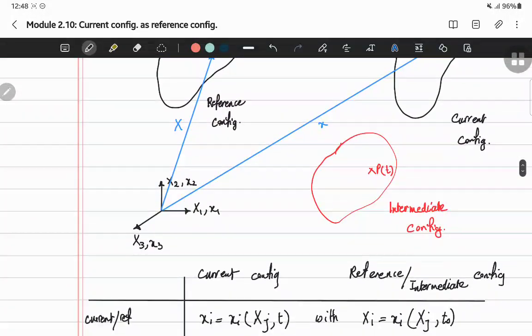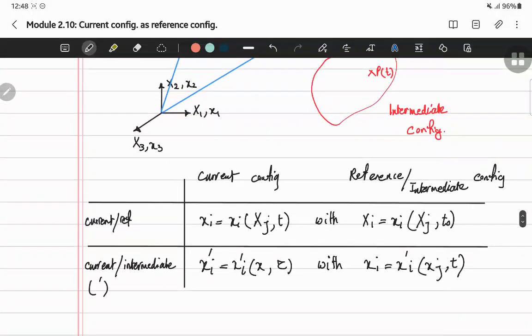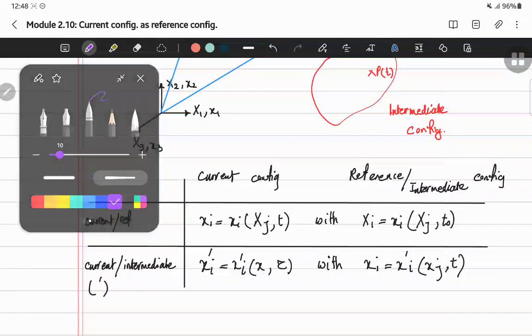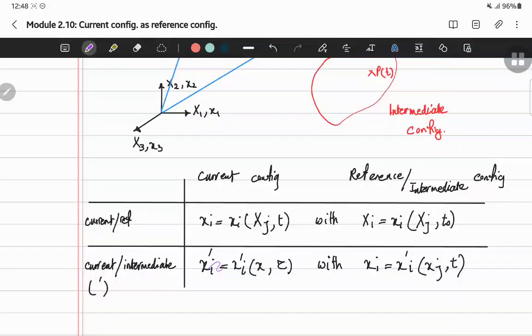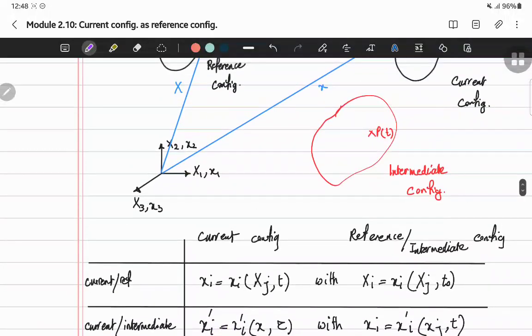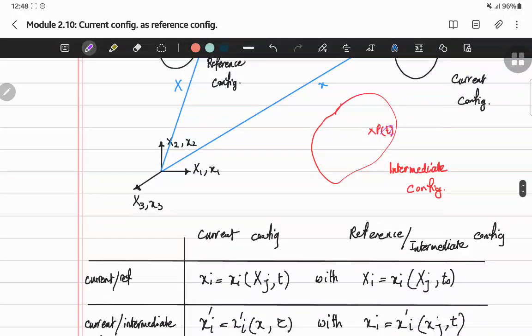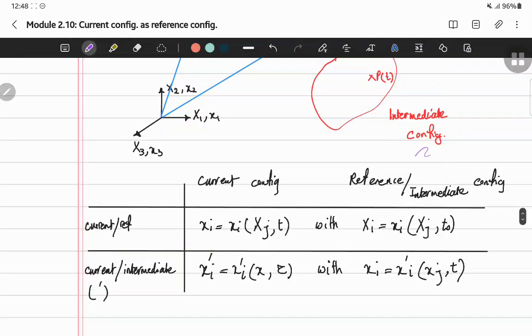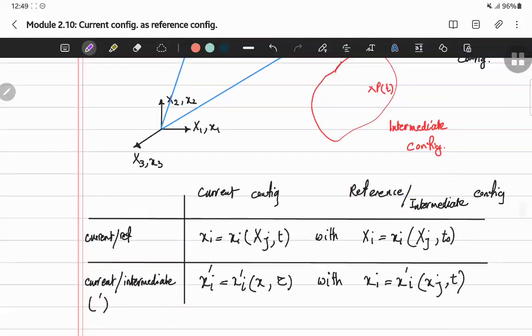So it is like, if I show this with another color, like this purple in here, so x prime, now if you have this pt, then this becomes your intermediate configuration. It becomes your reference configuration.